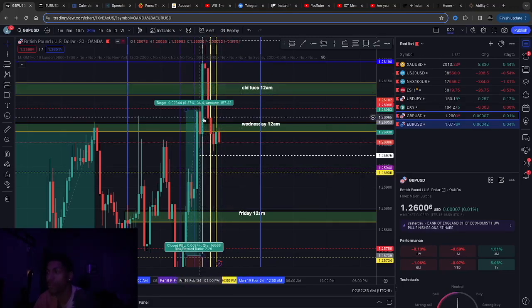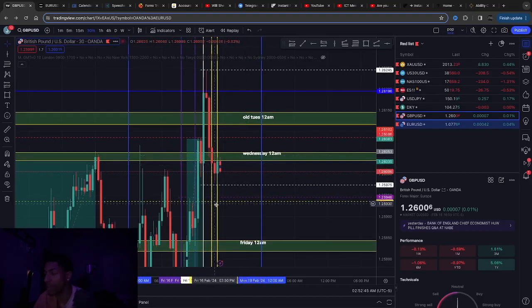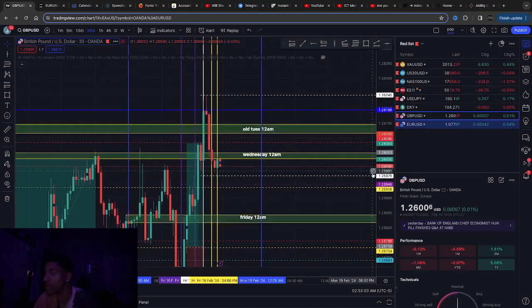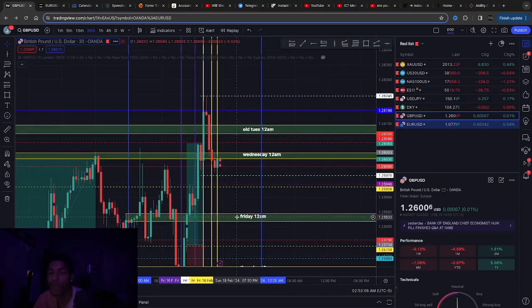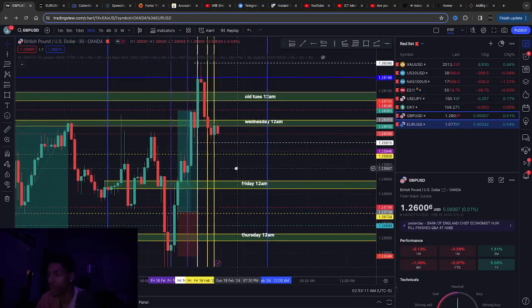And then once we fill this fair value gap, now we're tapping into sell side liquidities where a lot of money is sitting for sells to go down. So we have our buy side here, which will set price up to push back up into liquidity here, filling this fair value gap, right? Most likely 9 times out of 10, if price wants to push down, it will fill up this whole fair value gap up here, because price does not like to leave any gaps at all once it pushes down to the opposite side. Because once it pushes down, it's going to create more fair value gaps for pushing back up to the upside. So we want to see price get filled all the way down, right?